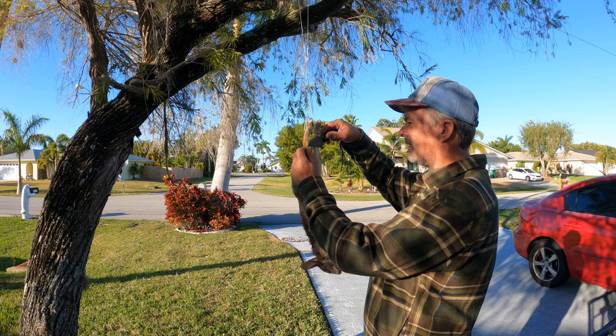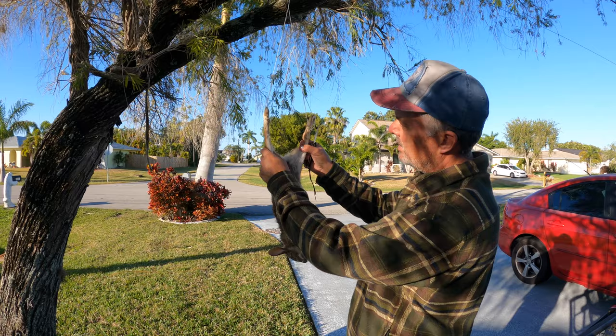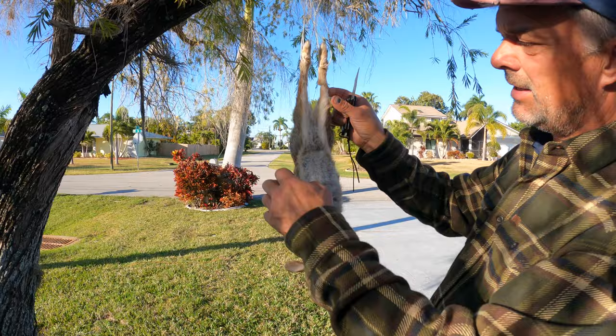I'm going to start from the legs all the way around, nice and easy, like you do with any other game animal. And once you have that, you're basically opened up. So the plan is to make a cut this way in, that way in, this way down, and out here again, and then you can nice and easy get everything off, and that's how you do it. So let's get started.